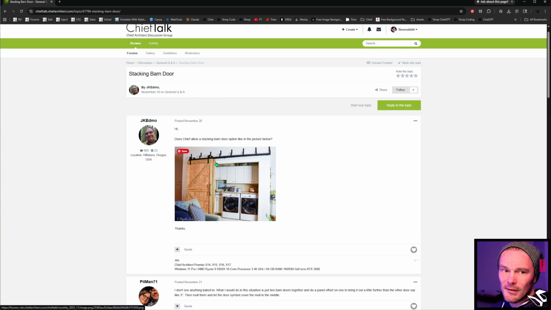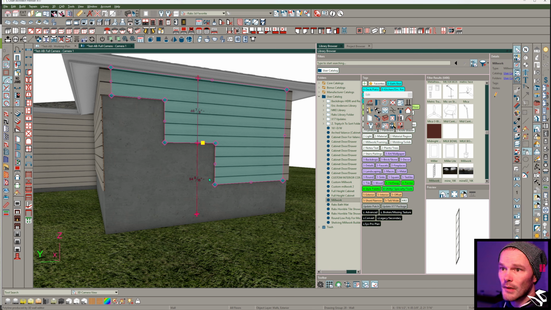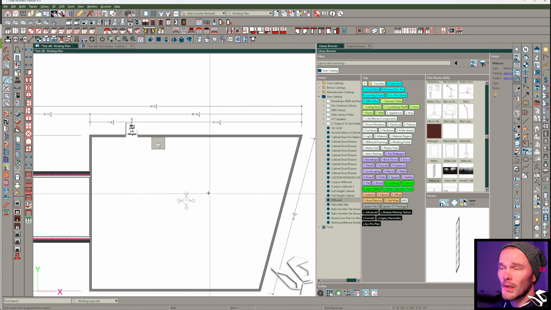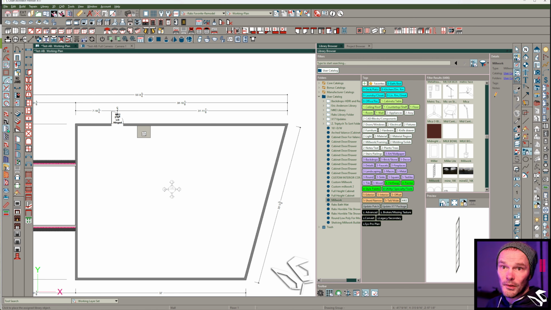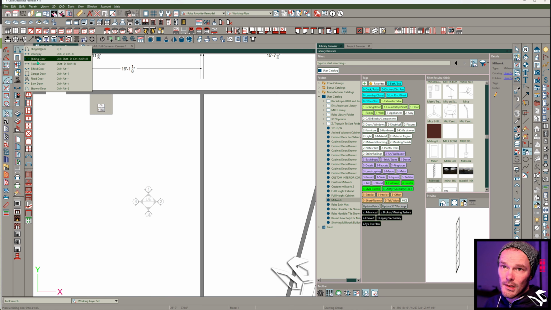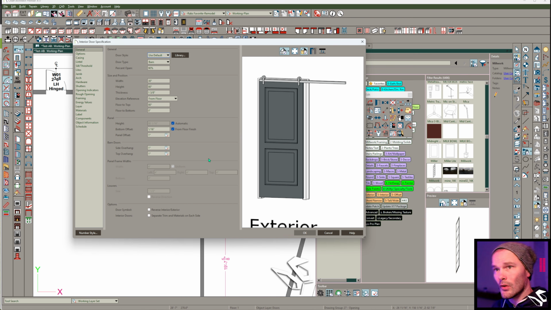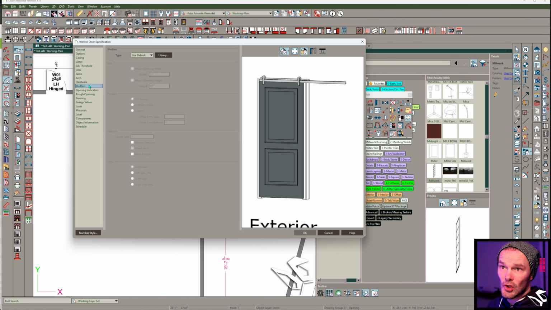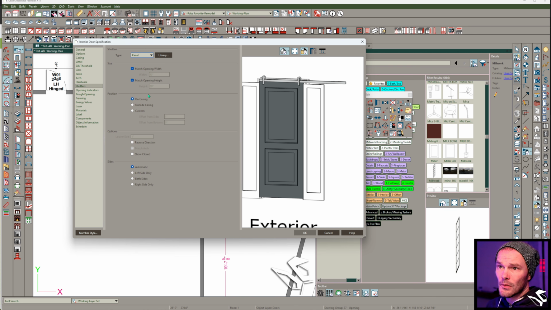So, I know I could do this, and it would be with some little bits of trickery. But if you need them operable and you need one to open and the other one not to, doors have all those extra things that we can do with them. And windows have even more things that you could do with them, and you can always call a window a door, right? So let's just take a look at a door, for instance. Well, we'll call it a barn door, but what does a barn door have on it that you can utilize?